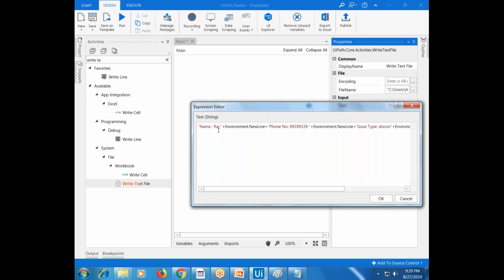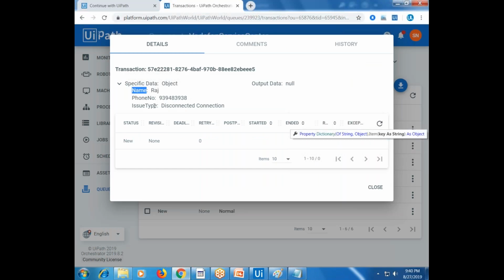To replace these values, how can I get this phone number? Can anyone tell me? Current item dot SpecificContent of phone number, yeah, correct.